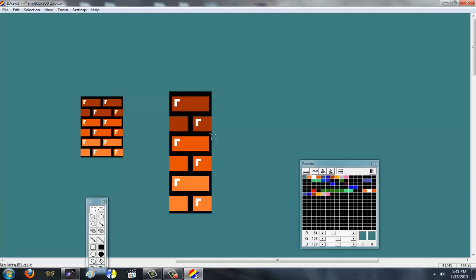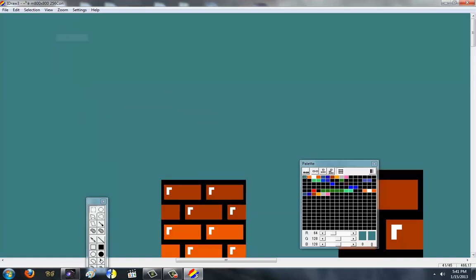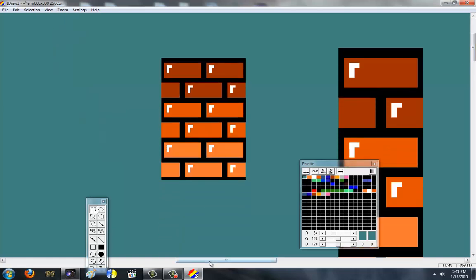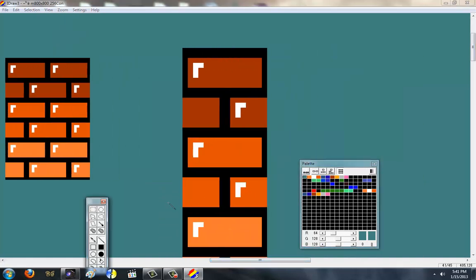I can either split this into three sets of tiles for each color or just make it one and make life a lot simpler. So that's what I'm going to do. Make it one. Leave it the way it is. So now, after you double size, you start to take away detail. So we can start by doing this and just get the bare minimum of what it is. Then we can rebuild it.